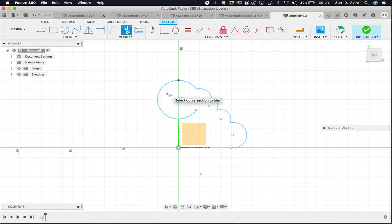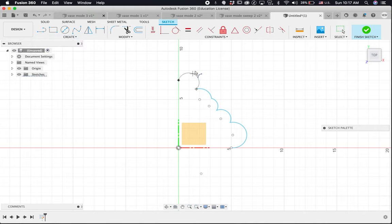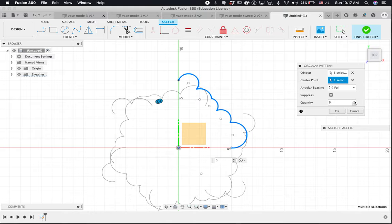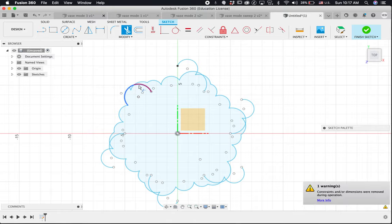Maybe not. Okay, I'm going to cut that off, and then I'm going to create an arc from here to here. I'm going to go like that. Okay, so create a circular pattern. Now we're selecting our circular pattern. Select the center. Let's go to one more. Okay, I must have missed something. I'm going to say okay. I'm just going to trim off the parts I don't want. That's okay.